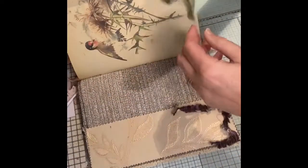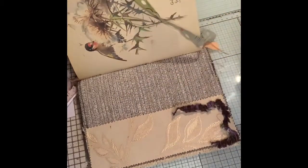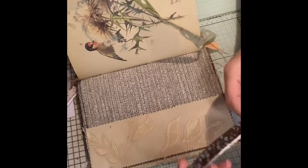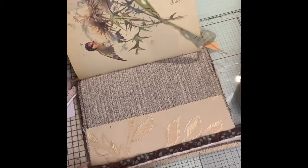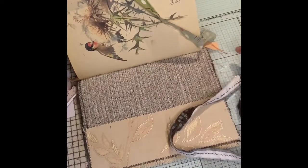Oh, I could do that ruffle on there though for that. That's a good idea. When I come to do that, I'm going to do that as a ruffle on there. And I've now decided I'm going to use this one then down here on that edge. I'm going to use a bit of this. This is the ruffle with the wording on, what I just said to you.